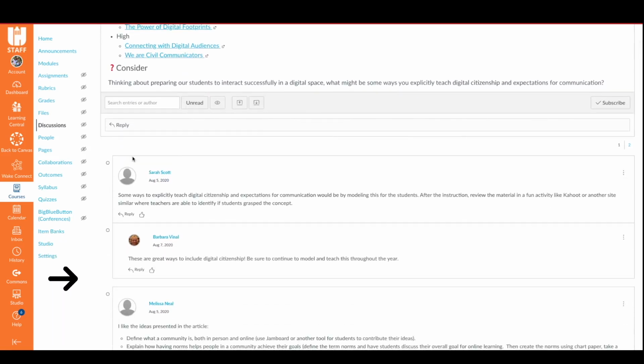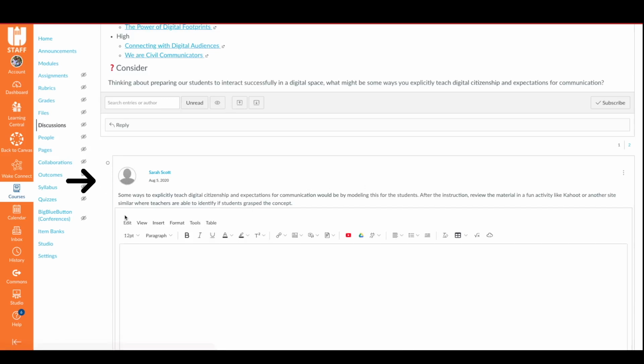We can see here that we're going to see our threaded replies. And we have a reply up here to the main prompt, and the reply here is to another reply. This little dot here signifies if it's read or unread. This has been read because it's not blue. We can see the author, the date, what they have stated in the reply. If we want to, we can click on reply.